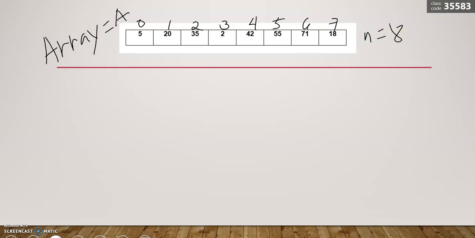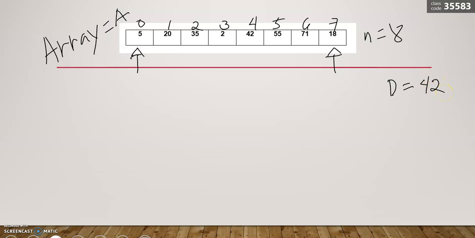Now, how will you use the linear search? A linear search is an iterative method. So start the loop from index 0, so we will start here, then up to the last index, which is the 7th index, until you find the data. For example, you want to search for the data 42.